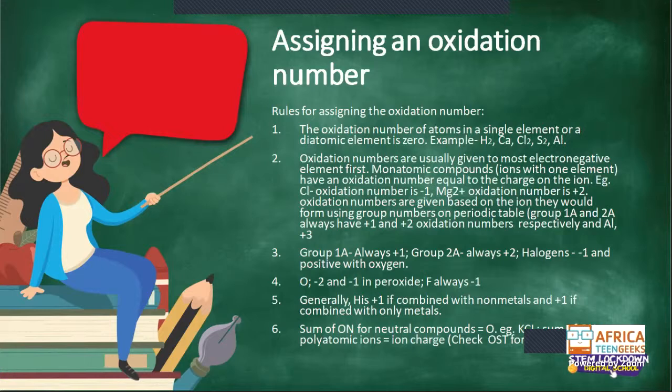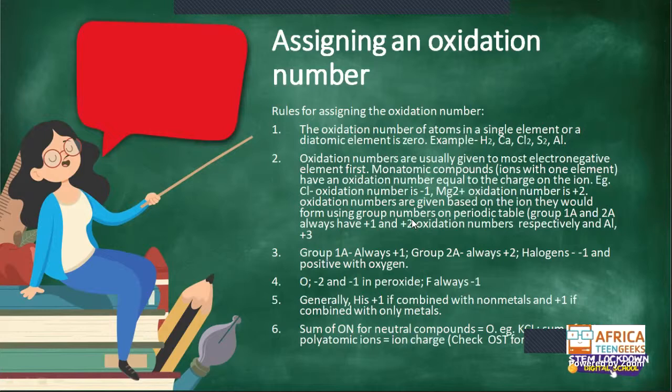This is it now. I'm just making the general rules for assigning an oxidation number. Because what is important here, we're going to need this because we're going to calculate oxidation numbers. They might give you a compound and ask you what's the other element's oxidation number. You need to be able to calculate that. So that's why we first do the theory and then we do the problems.